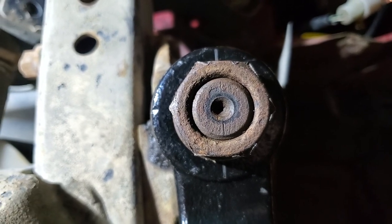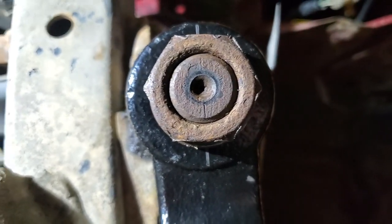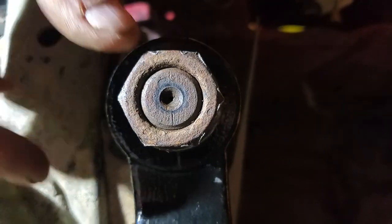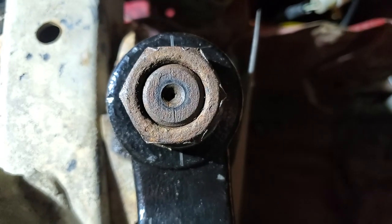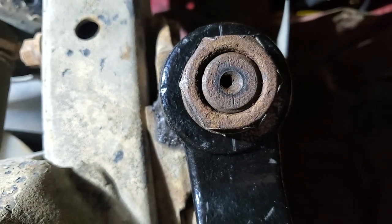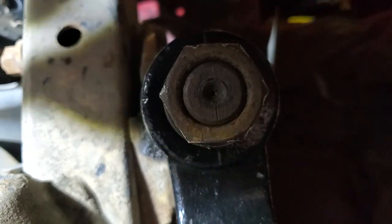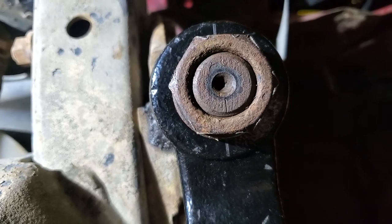The key to success on this and any other vehicle is the swearing, of course, and these alignment marks. You can see one on the Pitman arm and one here. This is a big spline, and I had this off maybe two little splines over, so just a hair over, and that equates to about a half a turn in the steering wheel. So nothing's going to line up, nothing's going to work out, your tie rod ends are going to be different lengths, and the whole thing is going to get weird if those two aren't lined up.